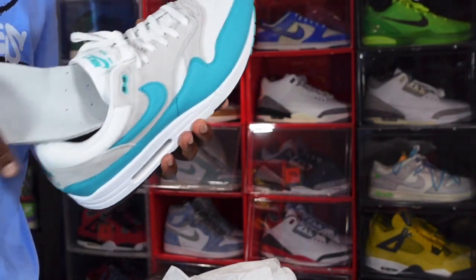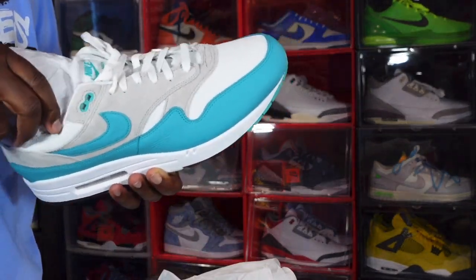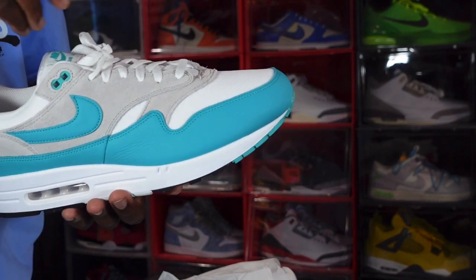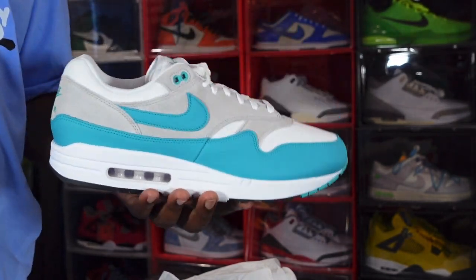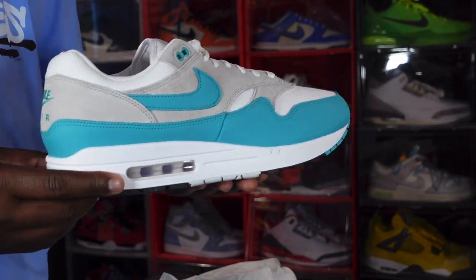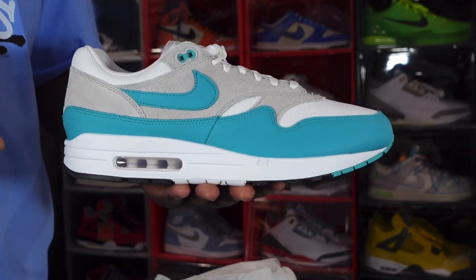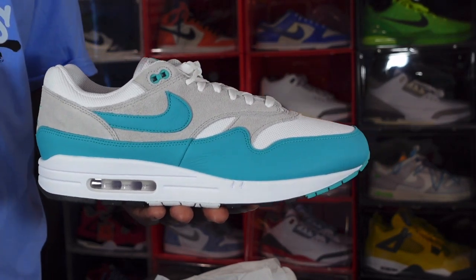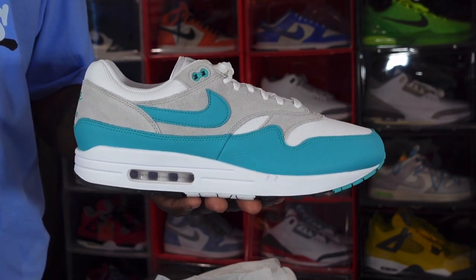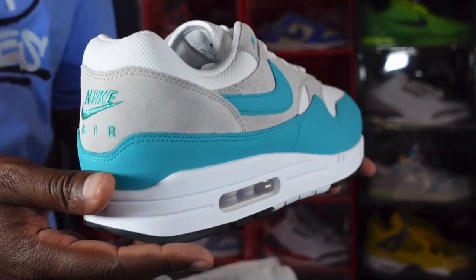These release July 21st, this coming Friday. I haven't seen much advertising from Nike, and according to Sneaker News only a handful of stores will be releasing these — not sure what the stock numbers are. I got mine at retail, so you guys can see what to expect. This is the Nike Air Max 1 Clear Jade, also being called the Aquatone. And as I always say: if you can help somebody get a sneaker, help them — because you never know when it'll be your turn. I'm Titanic Feet Jack, signing out.